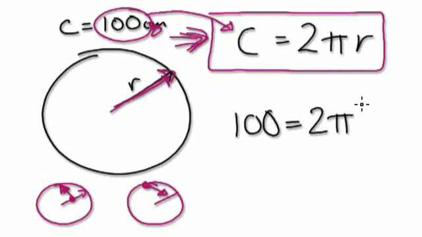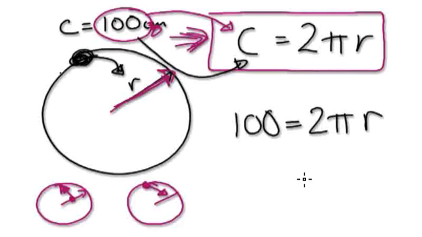Remember, pi is really 3.141 and so on, but just leave it as that. R. You don't know what R is in this case. We are working backwards now. So we are given the circumference, we've got to work out the radius. So we know the circumference, so we would put it into the c. That's why the 100 is there.